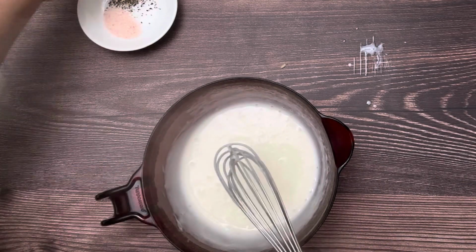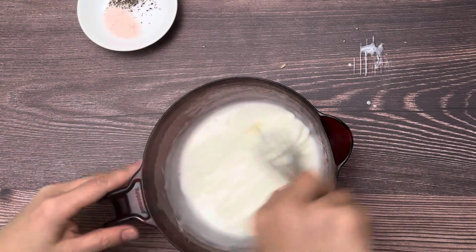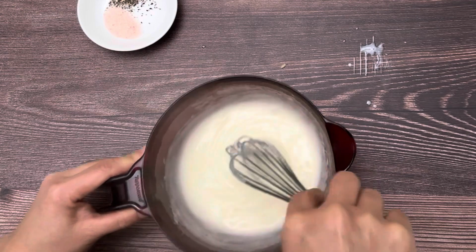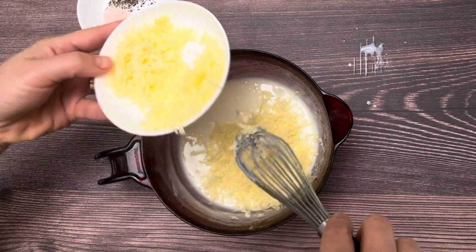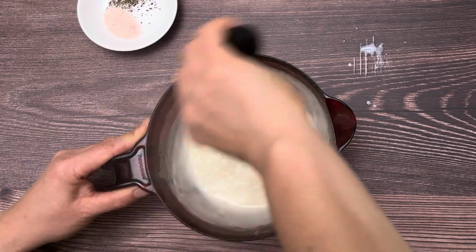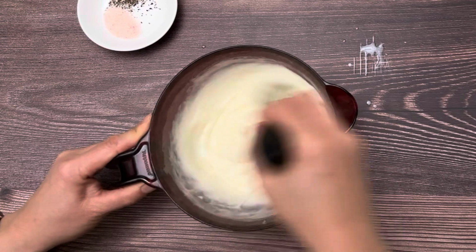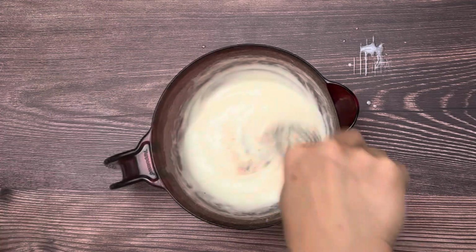Now we're ready to add the butter and the cheese. The amount of butter and cheese you use is totally up to you. Now finally, add the salt and pepper and then the parsley. Set it aside and you're good to go.